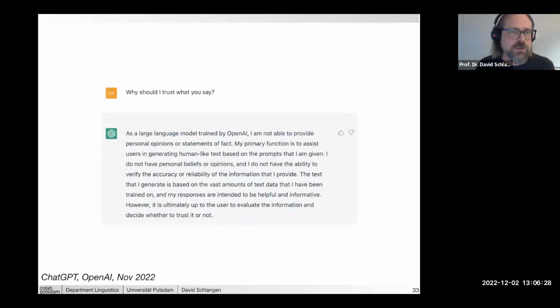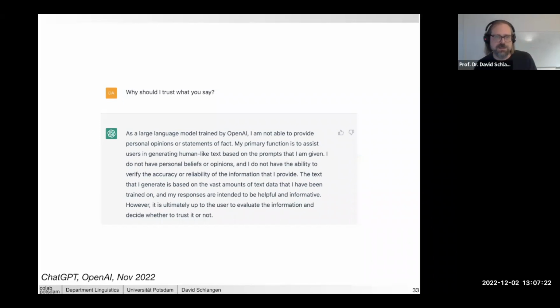I kind of felt compelled a little bit to put this here. Just 2 days ago, another of those models came out. I mean, the situation is crazy. You can't move without another large language model being released that can do clever things, apparently. So this is ChatGPT, a particular fine-tuning of the fairly well-known GPT-3 model, or at least a successor of this. And this is set up so that you can chat with it. What I find interesting here is that it's heavily fine-tuned to avoid any public relations disasters. So for very many utterances, it will try to say, "Ooh, don't blame me. I'm just a model," right?